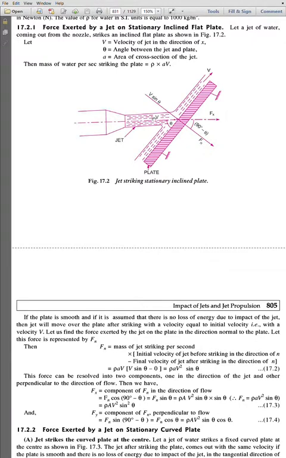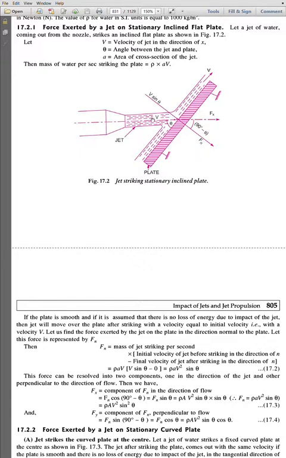That angle you are taking from the reference of a horizontal surface. From the horizontal plane you are taking that data, so horizontal will be your velocity along the flow, that is v of x or f of x. In this direction you are taking your reference, and you are saying that the plate is inclined at an angle of some theta. V is the velocity of the jet in the x direction, as represented in the figure. Theta is the angle between the jet and the plate.